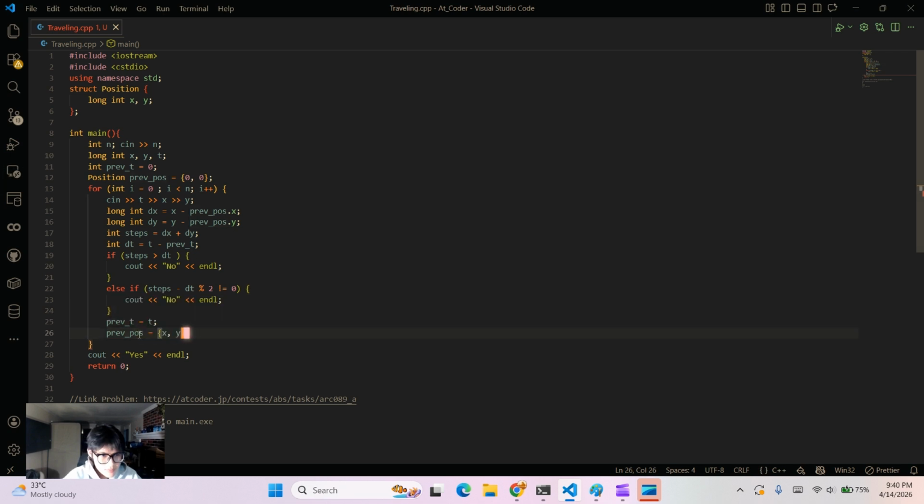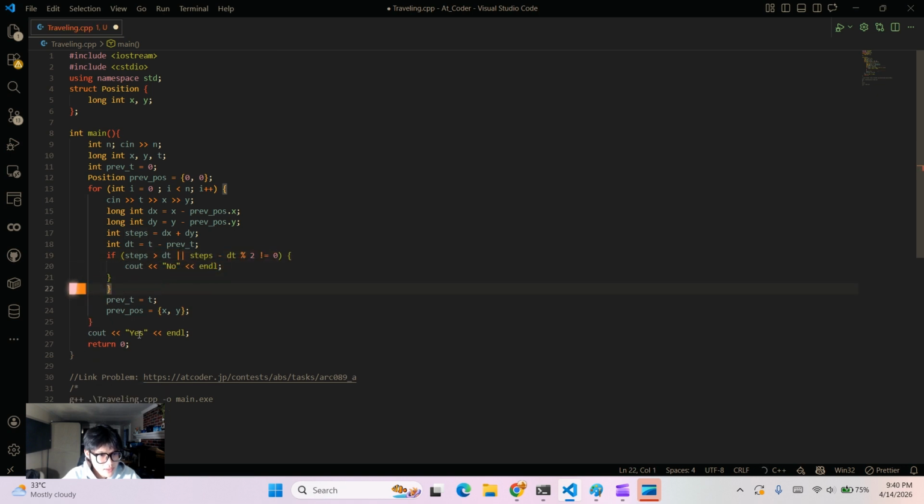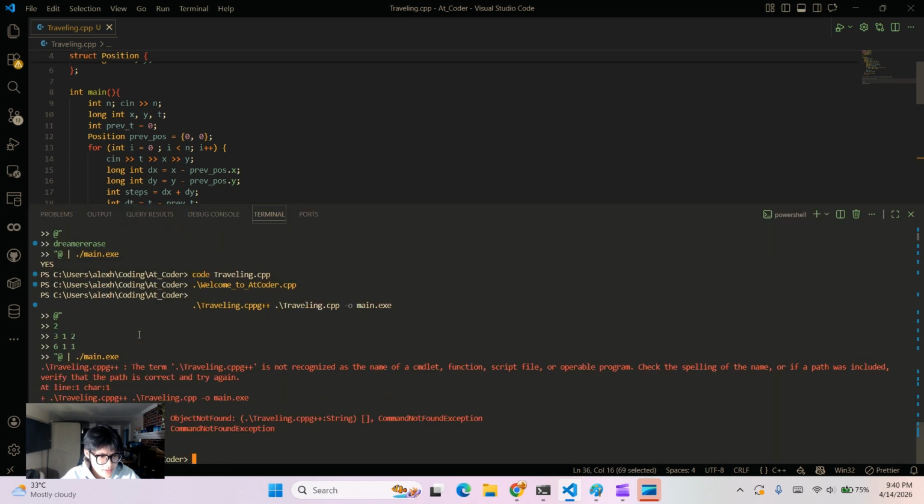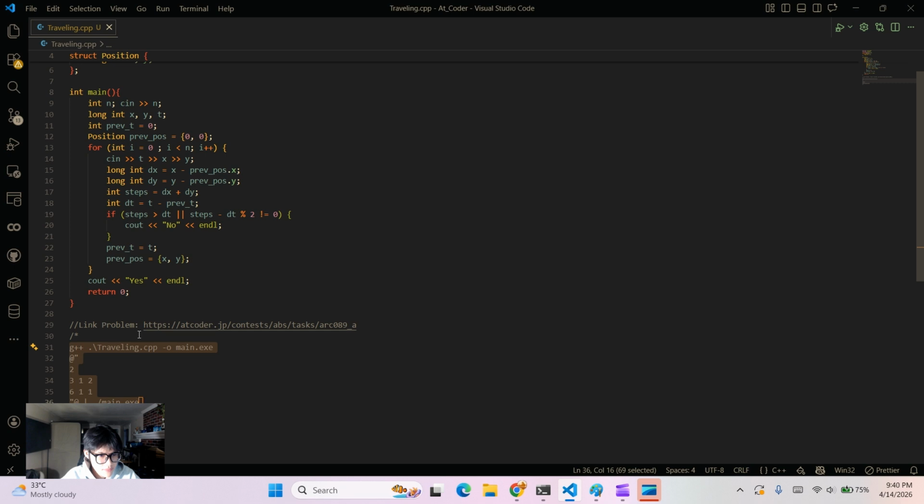Something's wrong here. Because these two conditions are not so different, I can just put it right here. So that's it for now. Let's see if it works. Okay, it's not working.